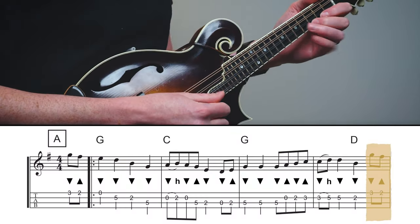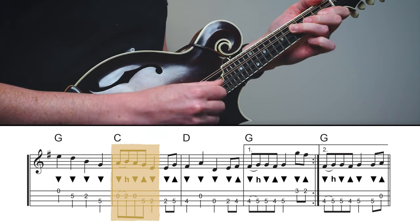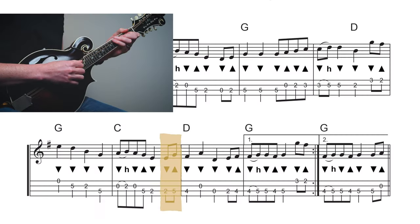All right, check out the third phrase here, and you'll notice that it's exactly the same as the first, right? So no problem. All right, and for the last two measures of the section here, this is what some people call the turnaround phrase because it helps us get back to the beginning of the A section, right?